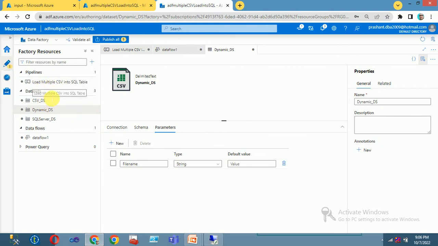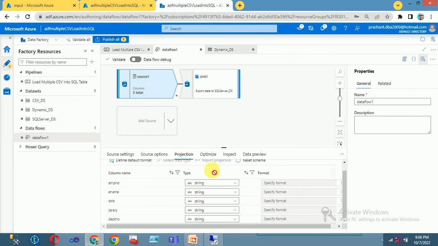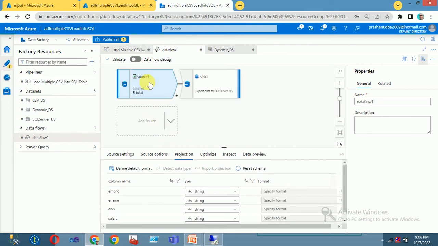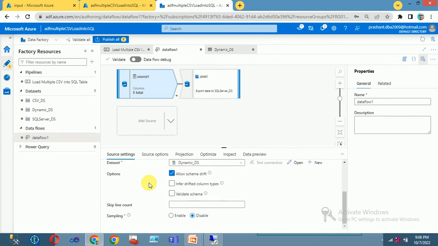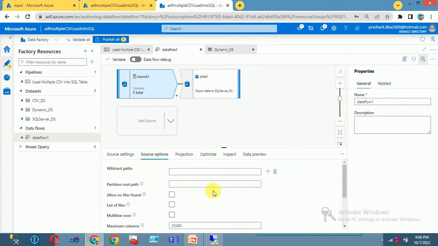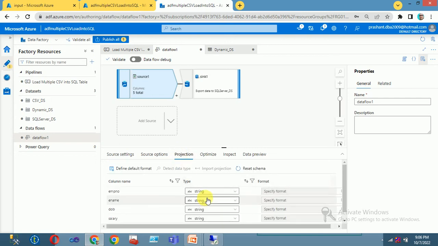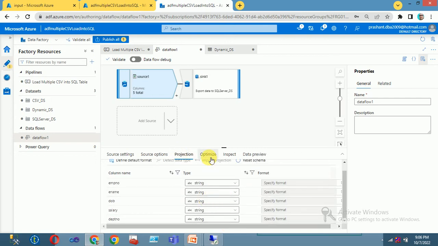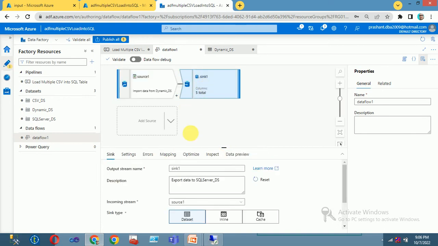Let me open the data flow. The source option, everything is now fine and correct. And save.